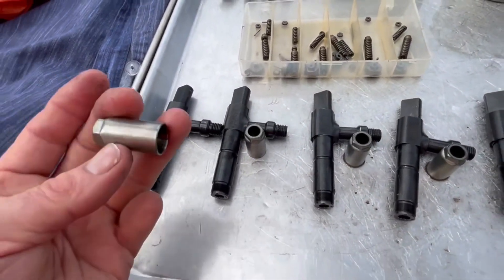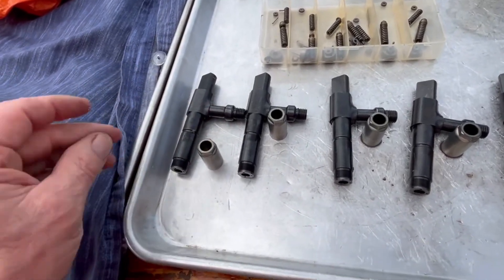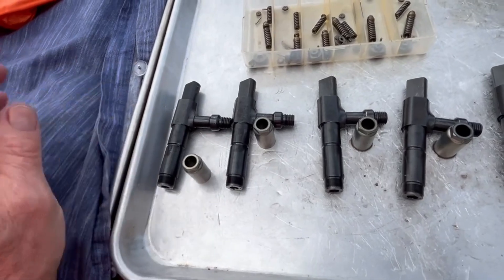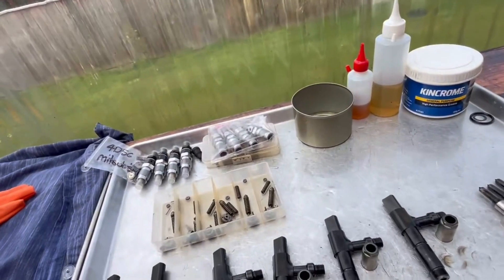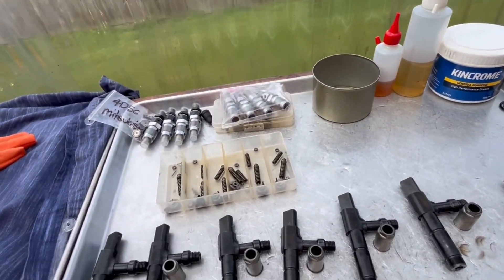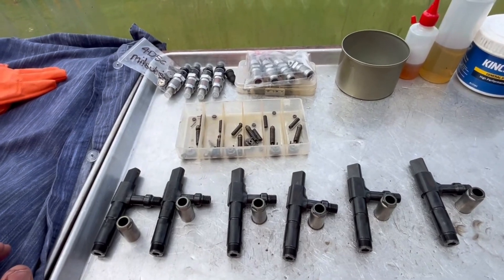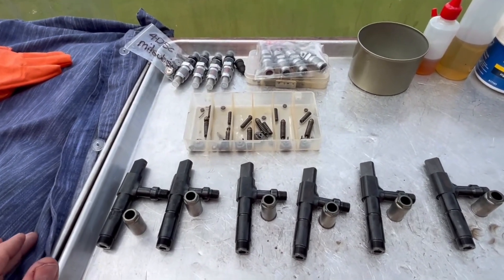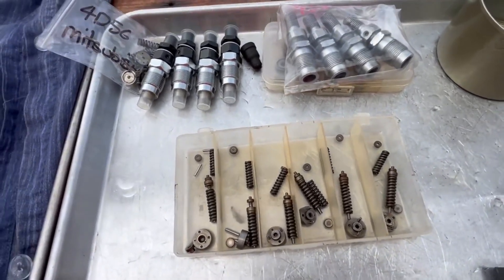We'll put them in a chemical solution and I'll probably soak them in there for three to four days. Then I'll run them through the sonic cleaner, then run them over the buff and polish them all up. Then you'll watch me petrol clean them, and then we'll nozzle them and see how far out the springs are — and that'll tell me if I'm warranting new springs or not.